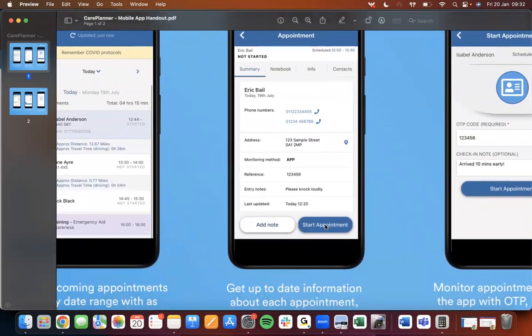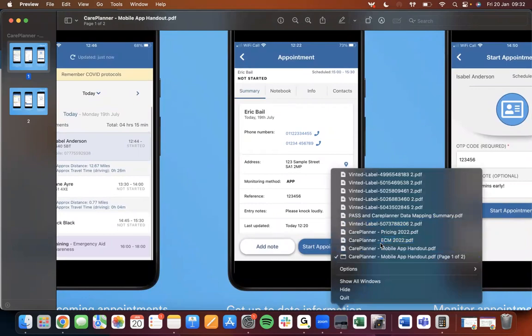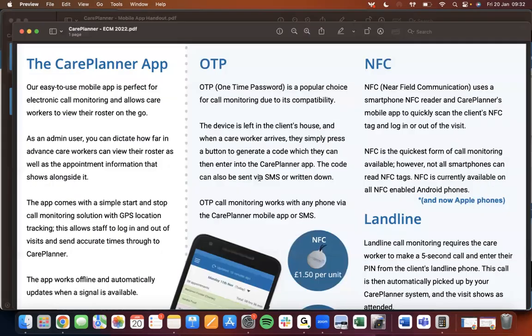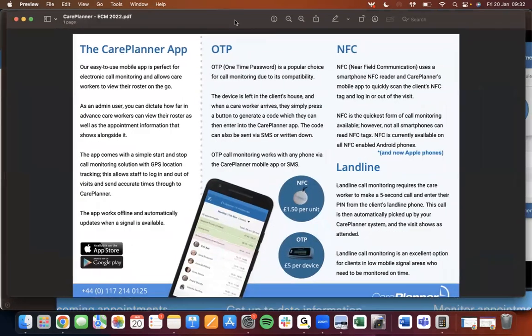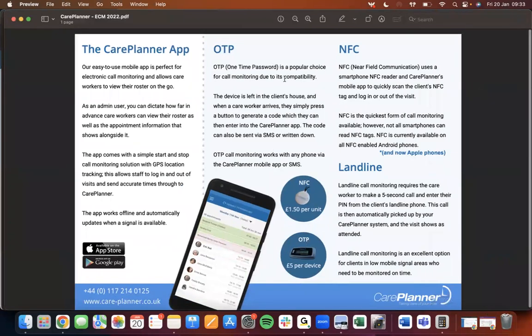All right. Well, in terms of the clocking in and out of the appointments, I've covered off pressing the start stop appointment button, but there are a few other methods you can choose from as well. You don't have to go for any of these. They're optional extras, but some companies prefer them. It's where you'd have a physical device that's stored within the client's home that the carer then has to interact with.